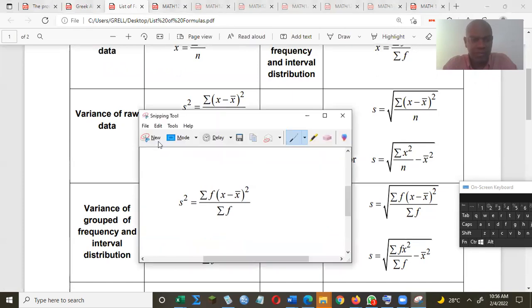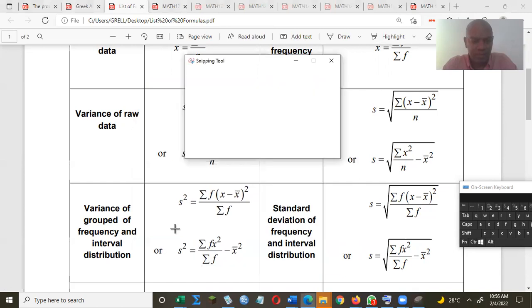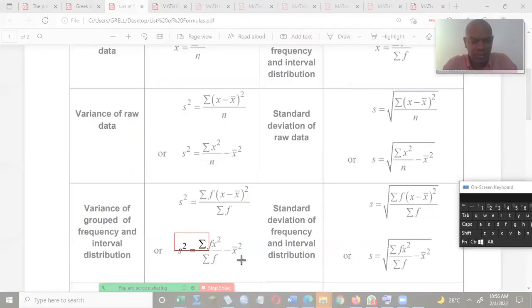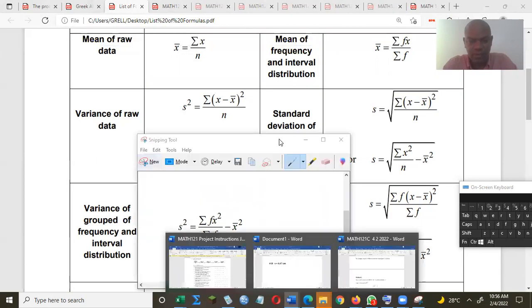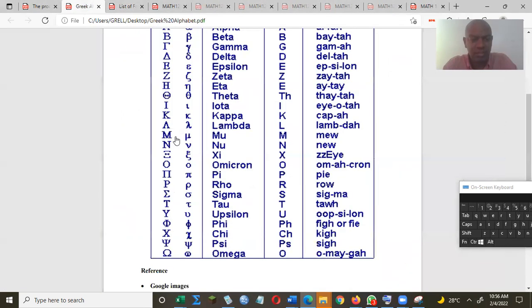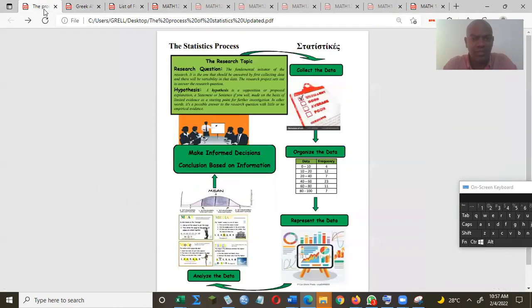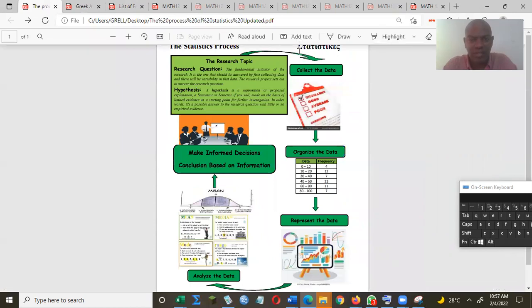F is present. So we can take a snapshot of this formula. As you can see, sigma is present. It's a Greek letter. It means to sum. The first letter of sum is S. S is already used for standard deviation. So the statisticians went to the Greek alphabet and used the symbol that serves the same function for the S sound. If you want to spell a word that's starting with S, you will use sigma, like statistics.